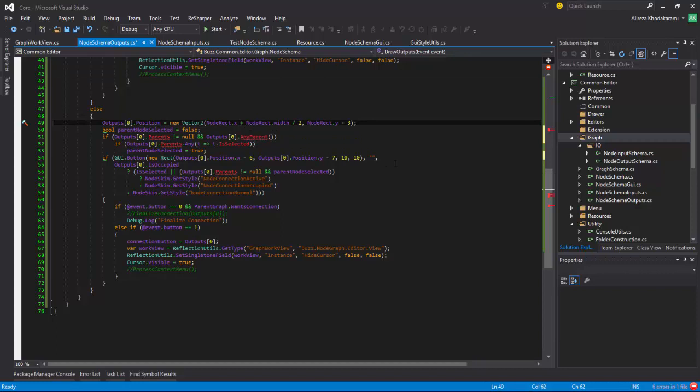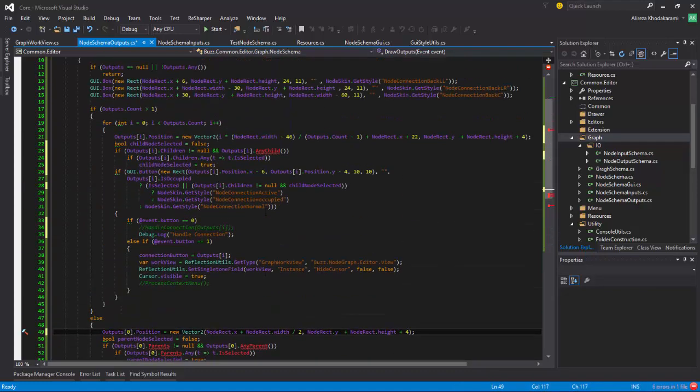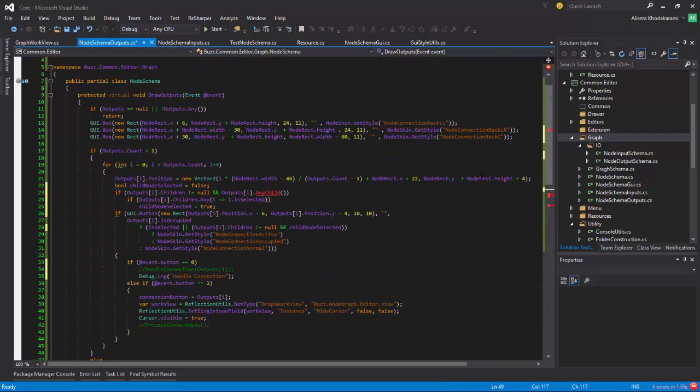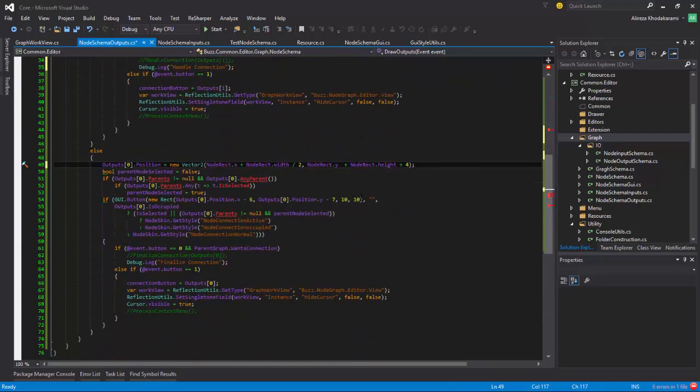Then this part will become again divided by 2 plus height plus 4, and I'm sure I had done it here. Yeah. Okay.